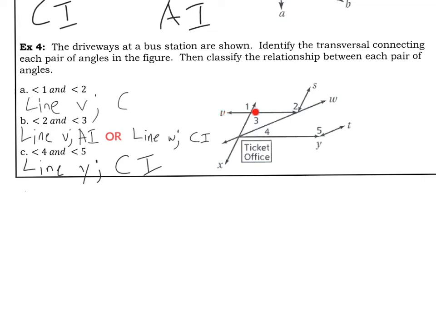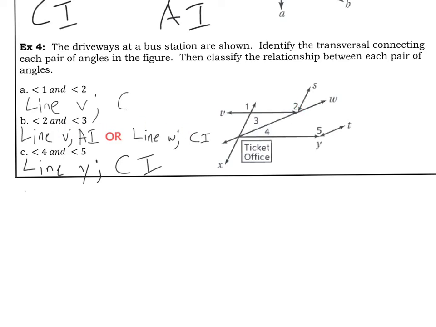But if you said angle 3 was over here in the bottom corner, bottom left, then you would just remove line V because it doesn't have anything to do with this scenario, and line W would be the transversal. So X and S would still be the walls or the sides of the angle, but line V no longer has anything to do with it. And so if line W is the transversal, then they're both on the same side of the transversal. They're just going to become consecutive interior angles. They're both on the inside because they're still on the inside of X and S. They're just not skipping over the transversal line W. So that's why I have two answers there.